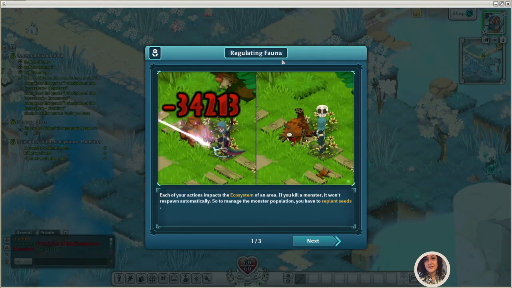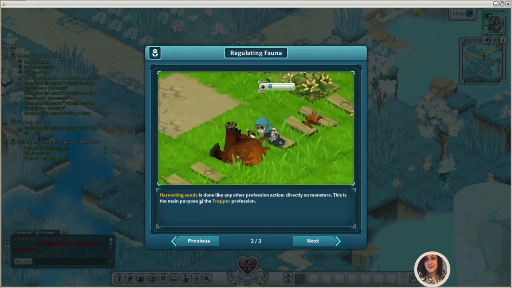So this is going to tell us about regulating fauna. Each of your actions impacts the ecosystem of an area. If you kill a monster, it won't respawn automatically. So to manage the monster population, you have to replant seeds. Harvesting seeds is done like any other profession action, directly on monsters. This is the main purpose of the trapper profession.